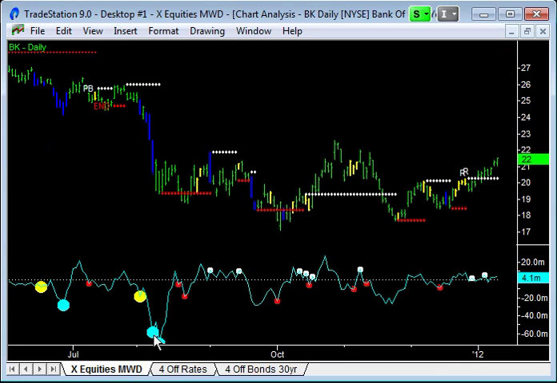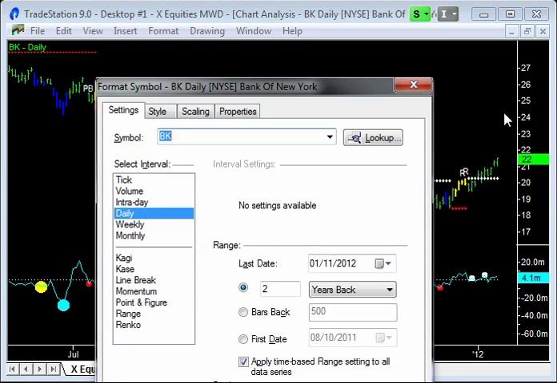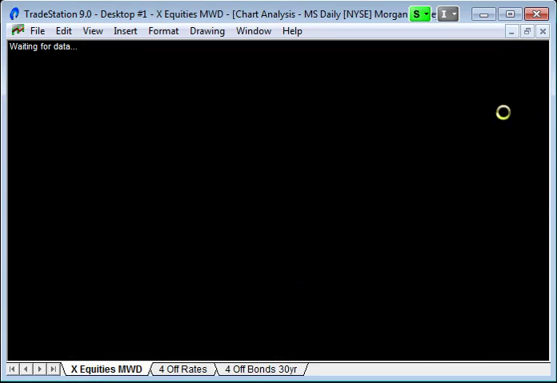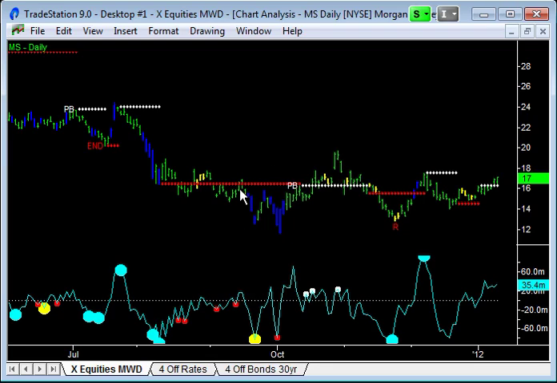Again, bottoming process going on. We've had our exhaustion. The professionals picked it up on the down moves here. Professional blue bar down here and down here, kind of getting this move going into an uptrend there. And Morgan Stanley, last one. Bang. Look at all these blue professional bars picking up at the lows down in the teens.